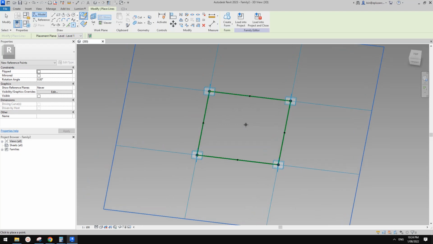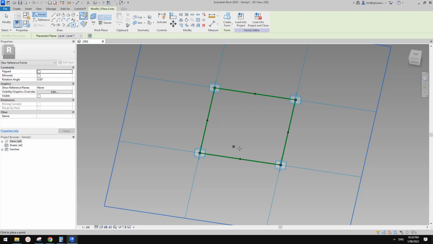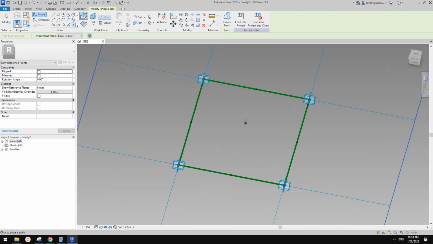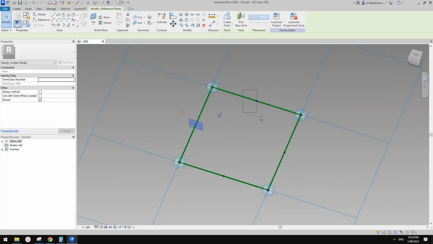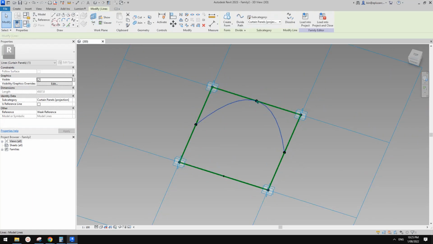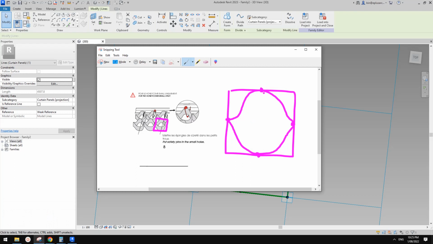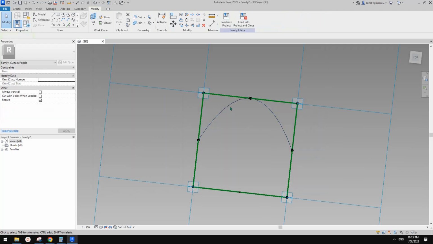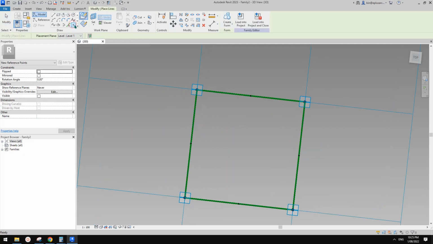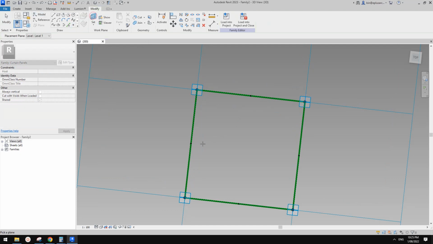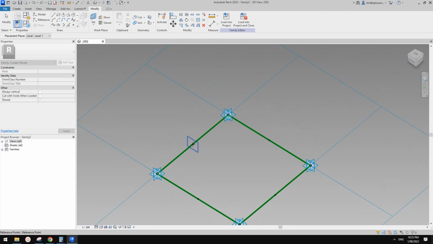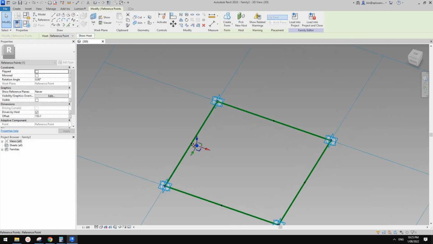Next, if we directly connect them, it will be all straight lines. Of course, that's not what we want. And if we connect these three, we will create this. Still not perfect. We want something like this. So what we're going to do is Control Z and place 1 point, use draw on work plane, set work plane, pick the vertical, tab, so this work plane, and place it on the point. And then I'll just drag this a little away from that point.